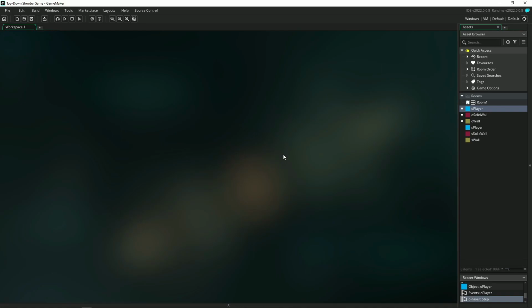Okay, so the first thing that we're going to want to have for our player is the actual sprites that our player has when turning around. I'm going to be using the character that I always use in my videos, which is my little blue character, and they have 4 directional sprites, an up, down, left, and right. But the system will also work with 8 directional sprites, things like that, 16 even if you're a crazy person. It works with any number, so I'll show you how to apply the logic to any number of sprites, not just 4. But what I'm going to do is import my sprites from another project really quick.